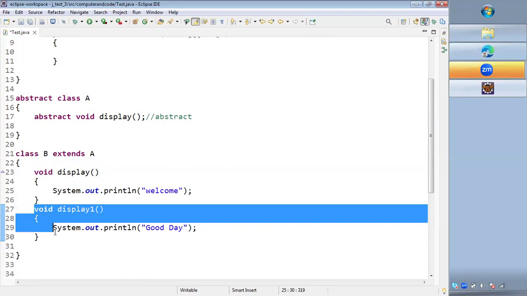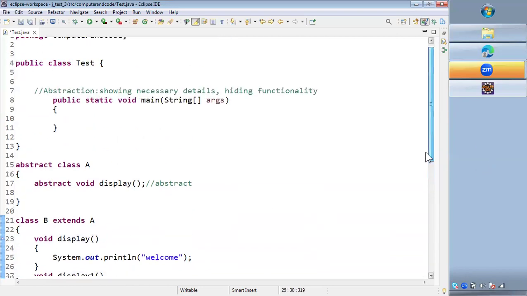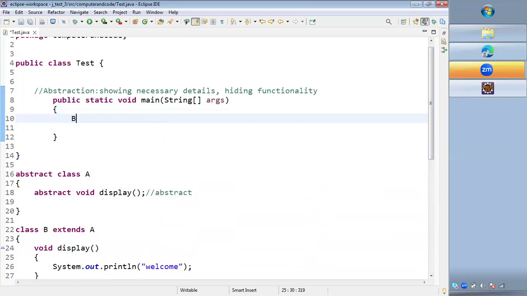Now I'm going to create an object for class B. But before that, let's check what happens when we create an object for class A. I have created an object for class A and you can see I'm getting the error: cannot instantiate the type A. Because it is an abstract class, we are unable to create an object for it.